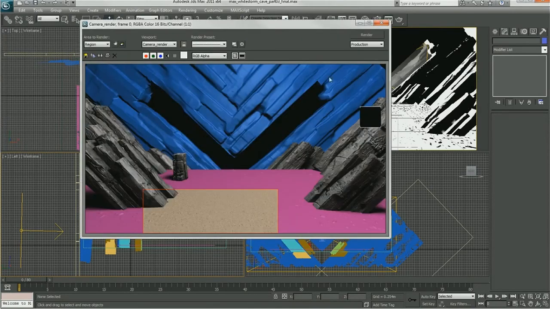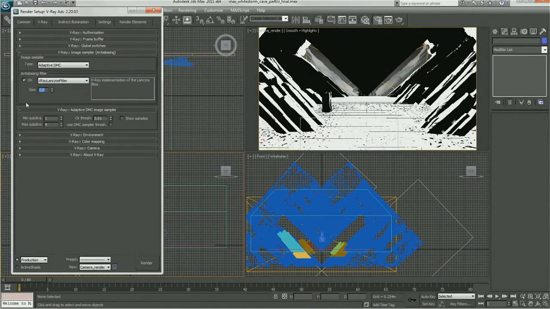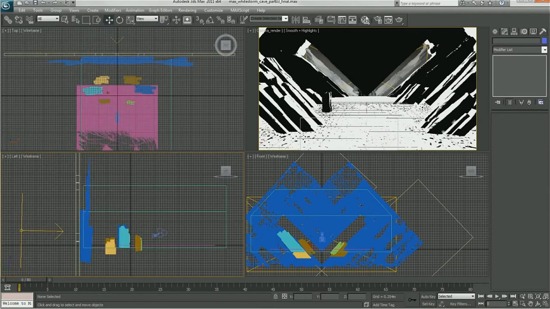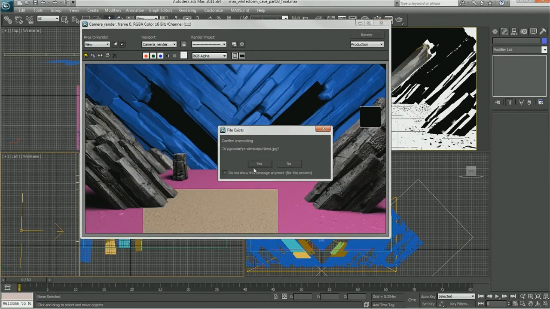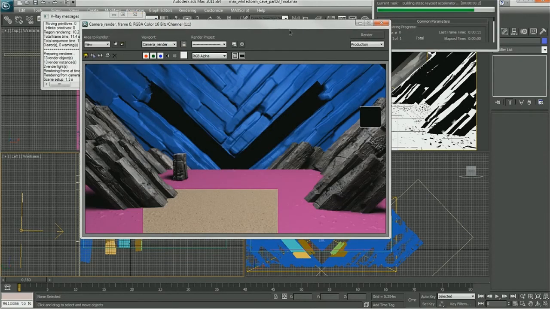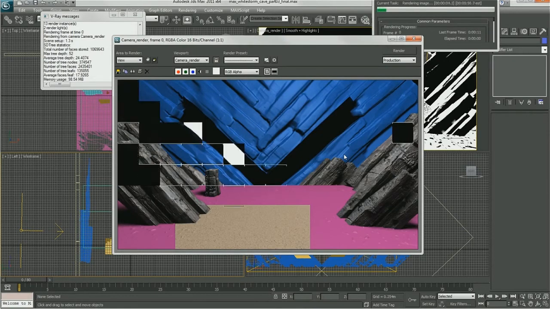Can I save this? Now let me actually turn down some of these settings just so we're getting a nice quick render here. Just the two, since we're just looking at lighting now. Set the anti-aliasing down and the number of samples down. So let's come back here, change our region to view, and just do a quick render to see what we're getting with this backlight.